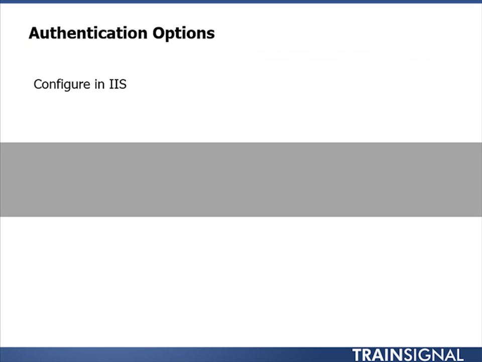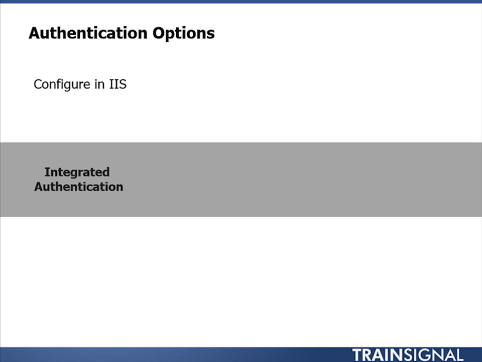Now, the thing about Windows authentication is that it is going to be the default option. But even though Windows authentication is going to use our Windows usernames and passwords to connect, there's actually 3 different ways that IIS will accept Windows authentication. The first mechanism is integrated authentication. Integrated authentication is the most common form of authentication.